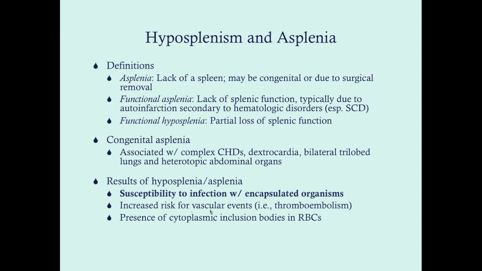But primarily, the reason that patients who lack a spleen are at increased risk for these vascular events from hyposplenia or asplenia is thrombus, either in the arteries or in the veins. The reason is because they're not getting rid of their damaged red blood cells. And when you have damaged red blood cells circulating around, they are more likely to initiate a coagulation cascade. That can result in thrombus formation, which in and of itself is not so much a problem as when you get an embolus from the thrombus, thromboembolism.